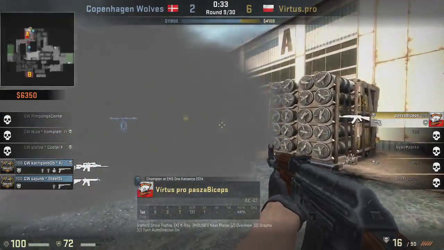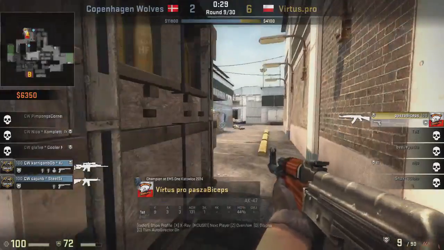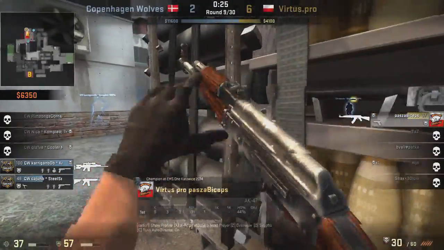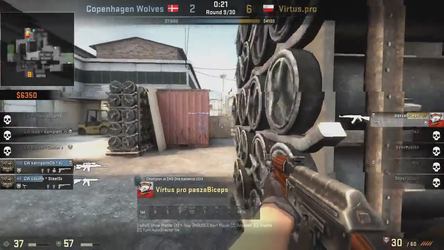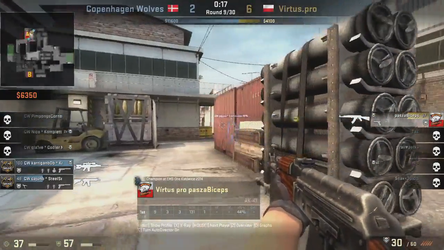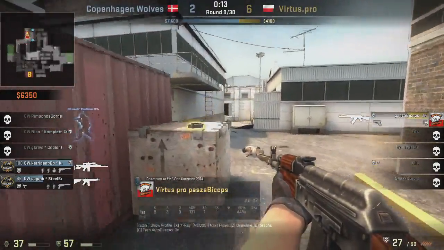At the back of the bomb site, the bomb dropped in a really bad position on top of that box, and Copenhagen Wolves know exactly what's going on right now. They just have to have good team play, and Pasha's life is going to be impossible. So it's only 20 seconds left, so he's got to make a move now, and Carrigan's got the flank on him. There it is, Pasha trying. You can see how awkward it is for him right now.